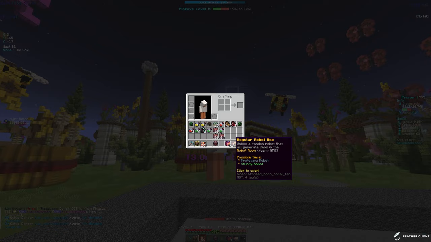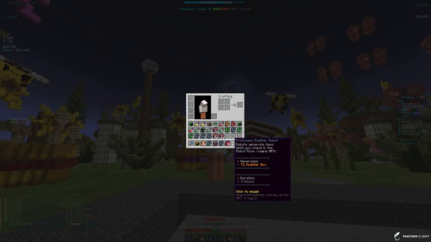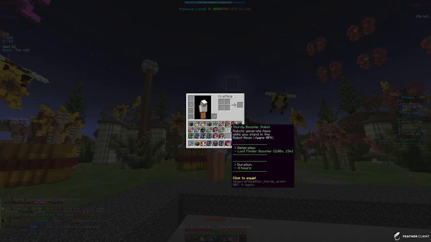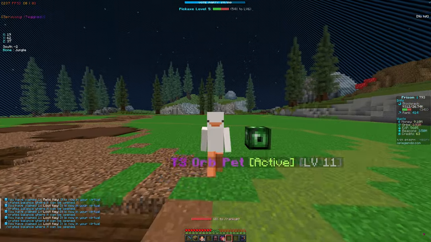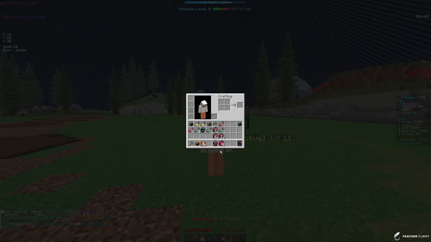From those relic crates, it looks like we got robots. Robots you can use in /warp AFK. And I just opened up all of them. But they generate, looks like, modifiers, crates, boosters, all that stuff that is very, very useful. We also got a bunch of pet boxes. We got all of these regular pet boxes and 2 ultra pet boxes.